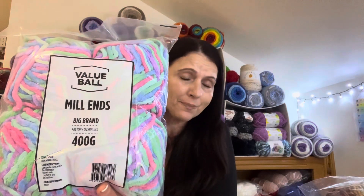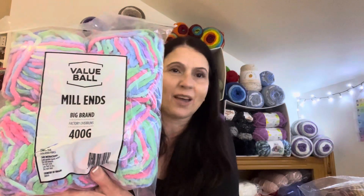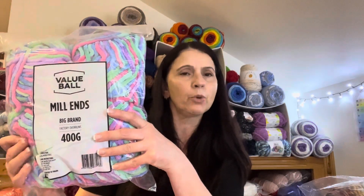I'll show you what I bought and how I feel it could be teamed up, though my plans might change. I had a quick look at my stash to see what I already have. Before I start, some stats: all of these Million bags are 400 grams, made in India — they're high-end yarns but end-of-run, which is why they've been put in the Millions. It says to use cold water and lay flat to dry.